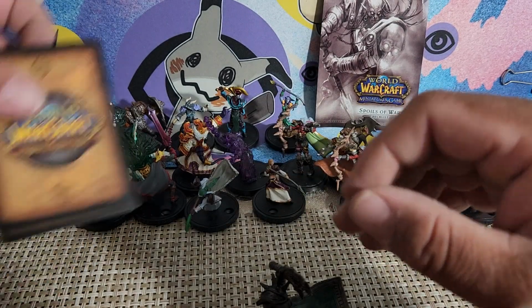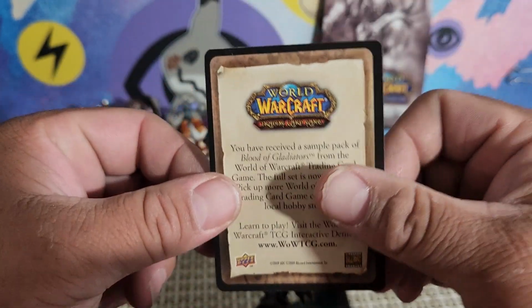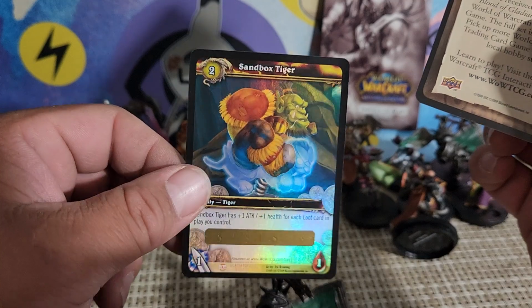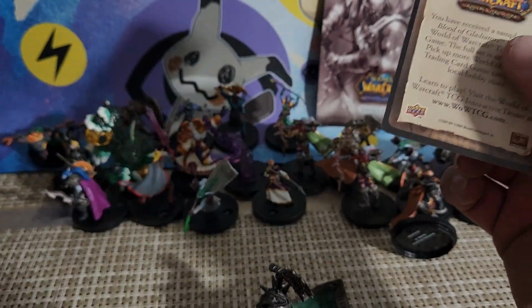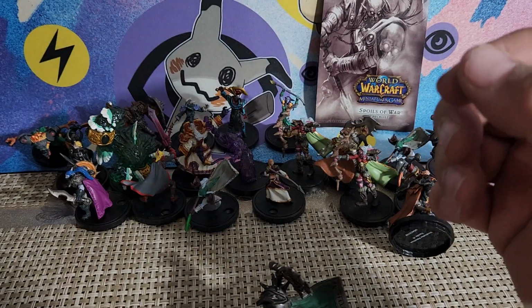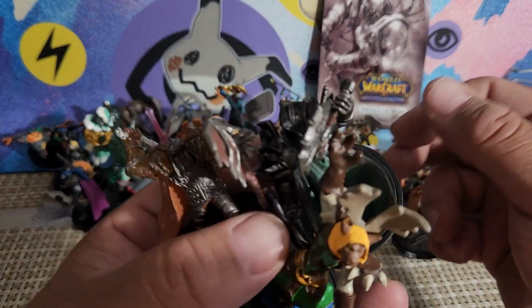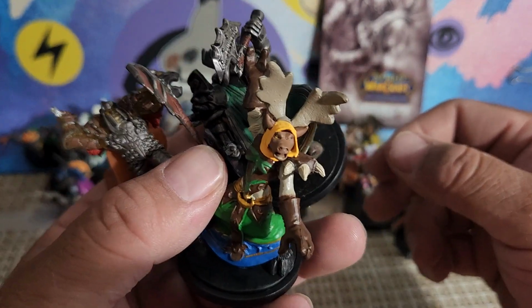And for our preview card, another sandbox tiger. Damn. Our characters for unboxing number 8.